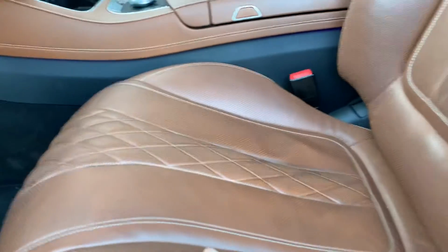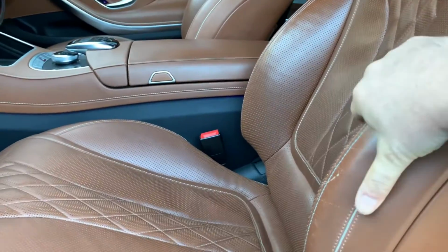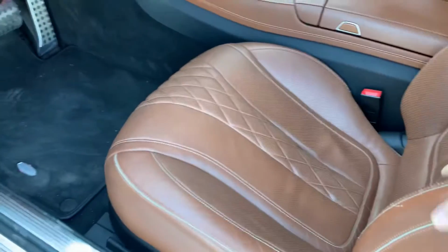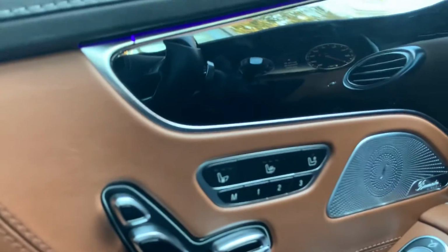Show you the interior of this beautiful car. All right, first and foremost, this leather. I sat in this the other day for the first time. This seat and this leather are so soft, and the way that the seats are angled, you see how these things kind of come out, which you can adjust. But it literally feels like a glove around your body. It hugs your body. So it feels really, really good. And cooled seats.